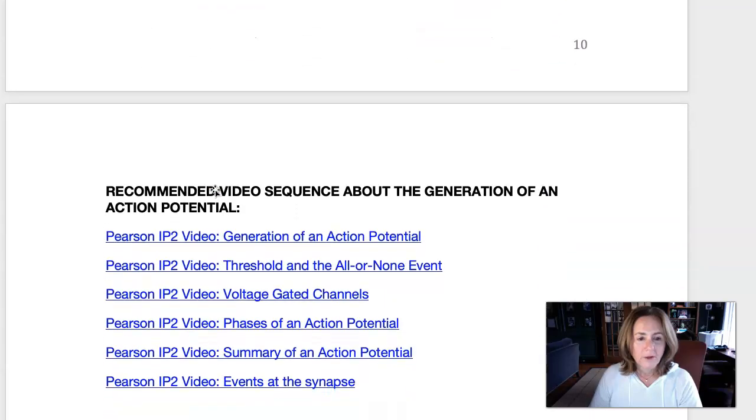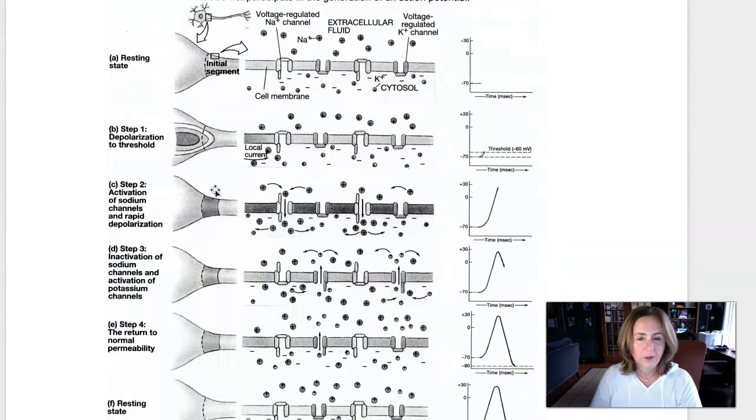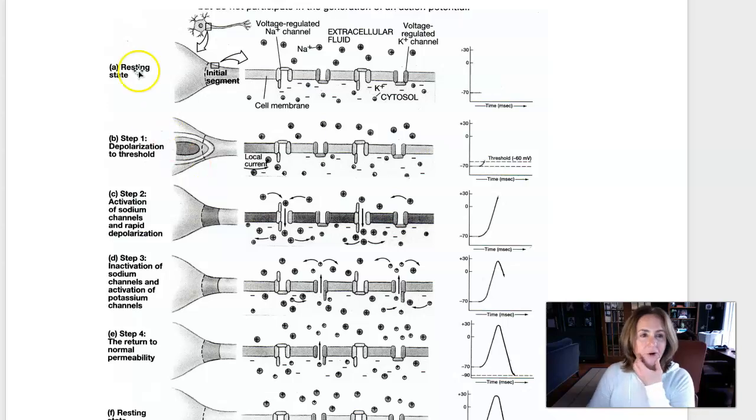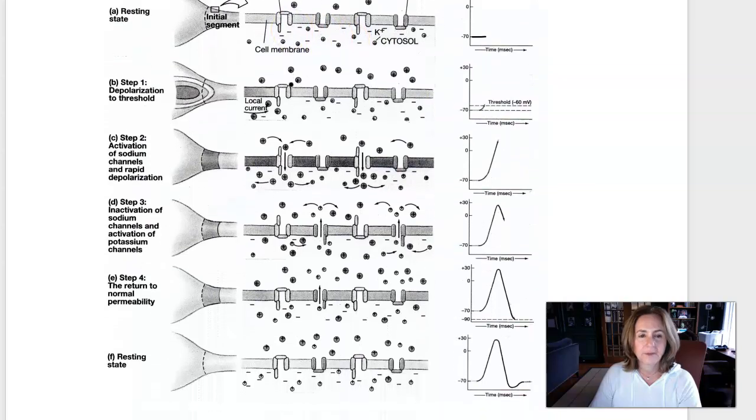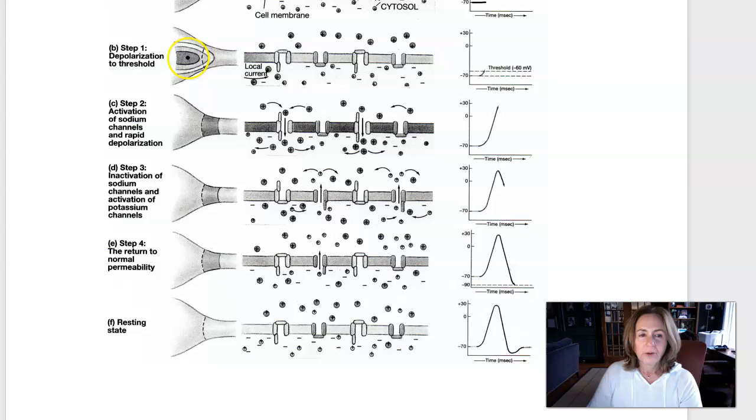So I put one other picture in the notes, this one. So in this picture, what we're looking at now is we're focused in on the axon. So they're showing us the axon. They're showing us the voltage-gated sodium channels. They're showing us the voltage-gated potassium channels, and they're showing us a graph on the side. So here we can see that the axon is resting at -70 millivolts. Next picture, this would be like the color-coded graded potential.